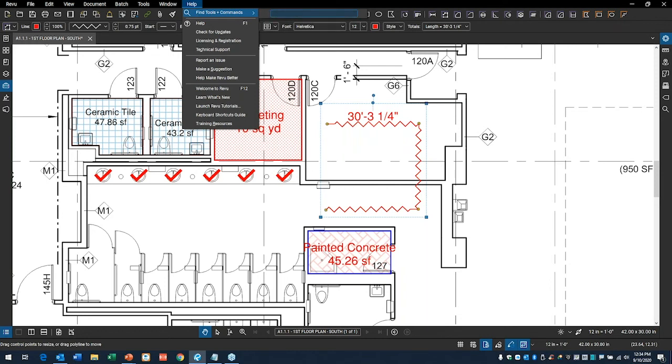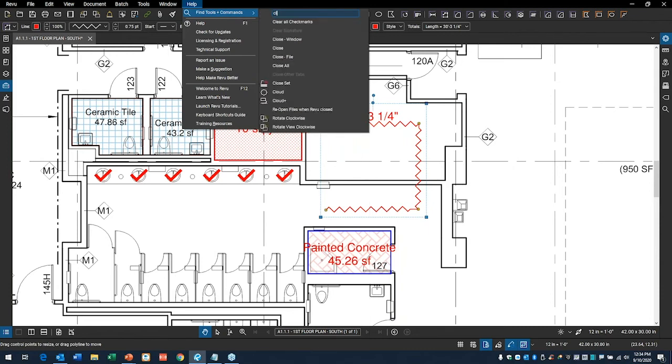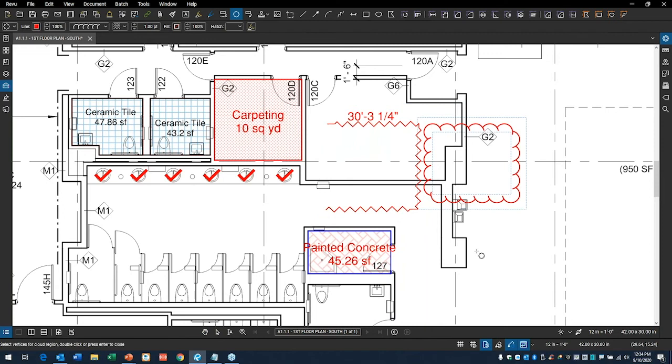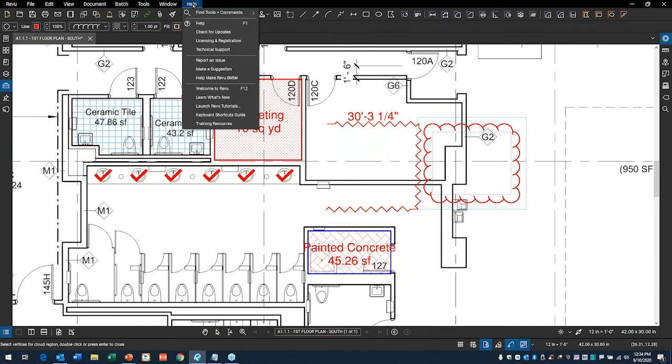So as I start to type something in like CL, I will get all of the CL commands, right? So if I want a cloud, I can simply click cloud and I now get my cloud tool, right? So if you don't know where something is, of course, if you don't know what the tool is called, then you're still basically stuck, right?